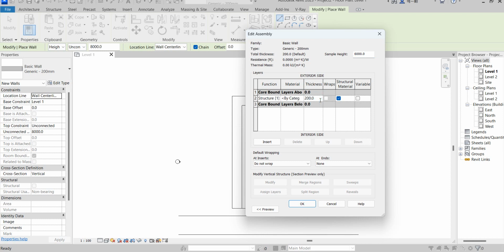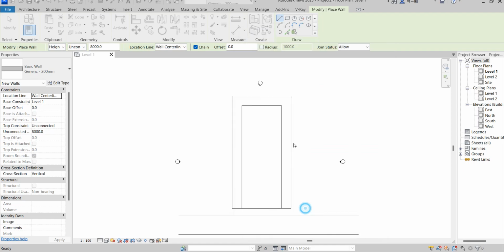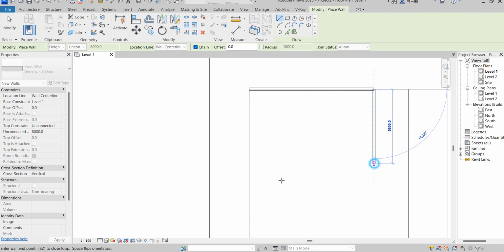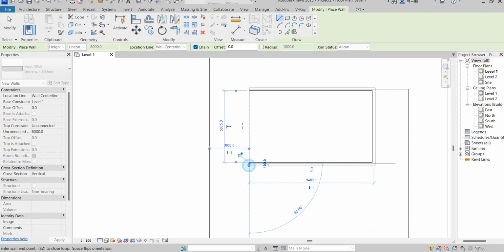So I think I'm going to change this one to my normal standard 225, which is 9 inches block. So that's what I want to use. So I'm going to do beyond that. So I can click here. It depends on what I'm creating. So let it be here, and let it be.